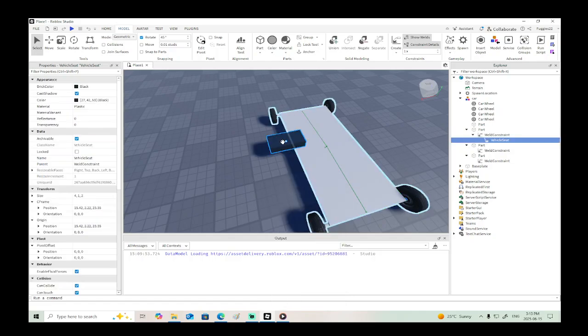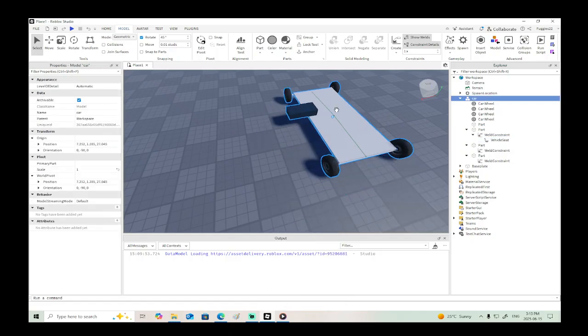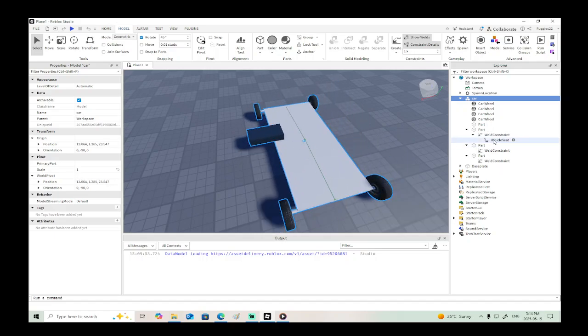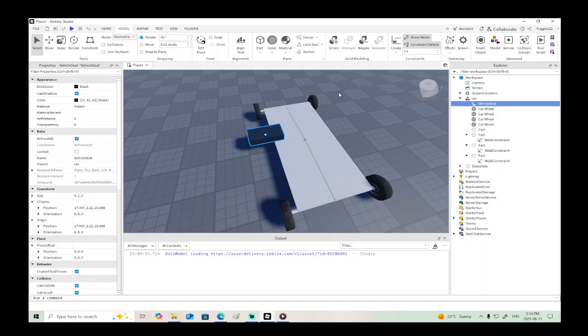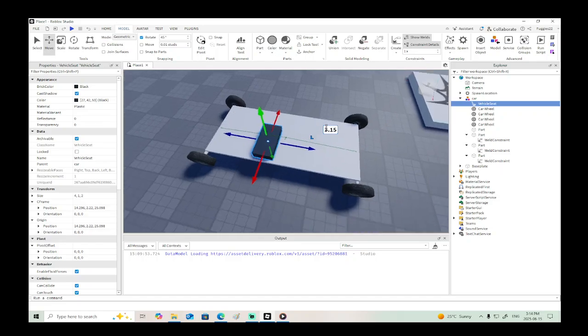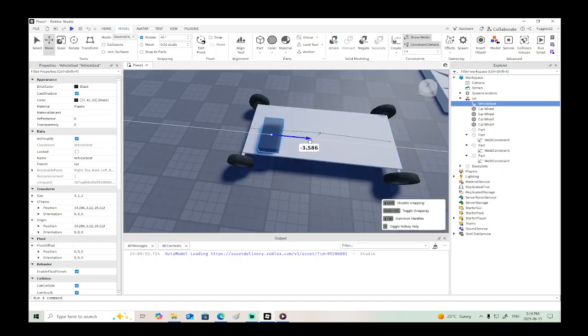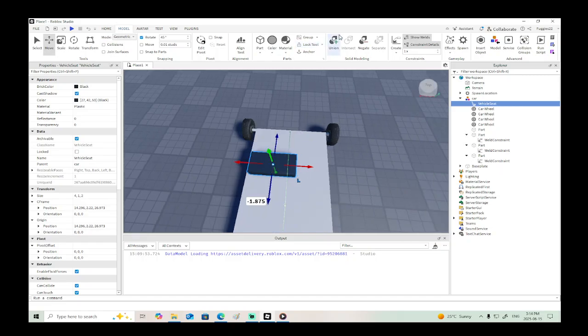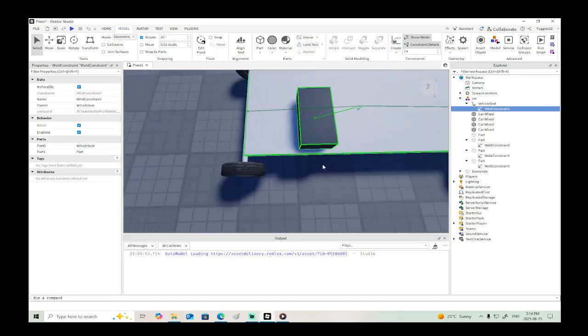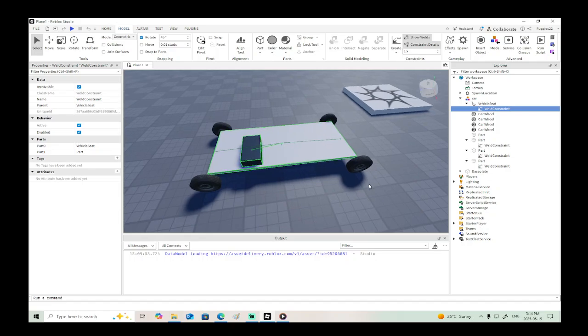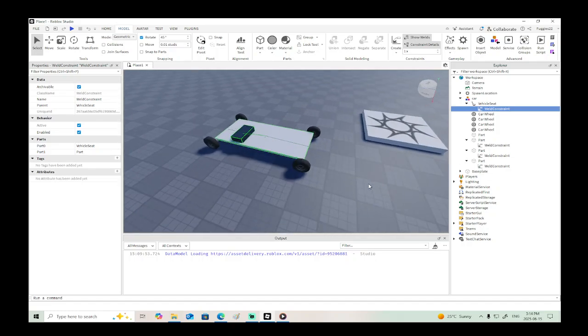We need a vehicle seat. And then we'll just weld that like that. And that essentially is our vehicle.